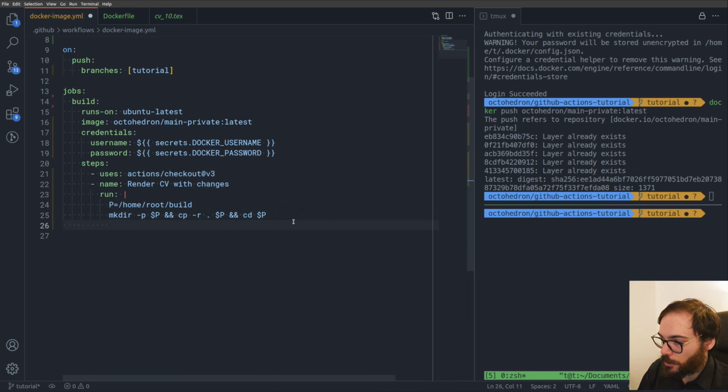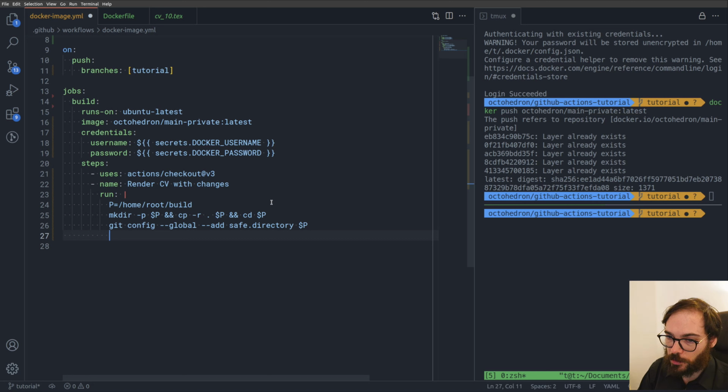Then we can do the git configuration now, and this is why we need to install git, as you saw before. So git config global add safe.directory. The issue is that on GitHub workflow actions, if you don't do these three things, it will give you a git error that the directory is not safe.